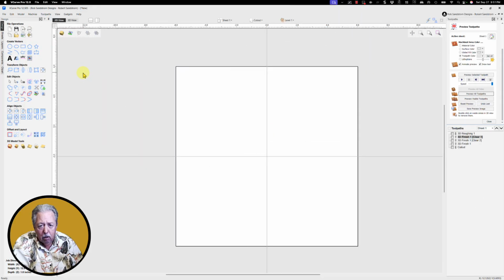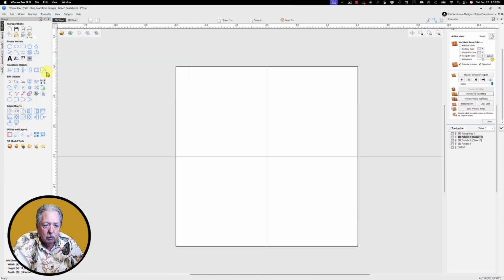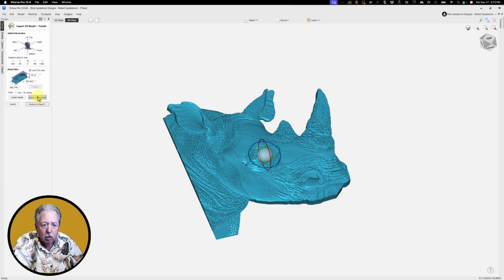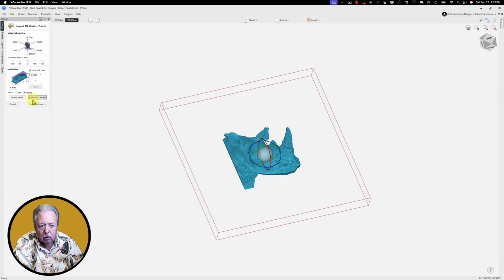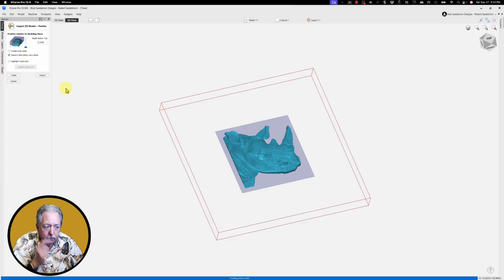I took the background away from that Rhino, and now it can be a Rhino like any other clip art, except you can only have one of them. And if I import the Rhino by itself, it looks like this. I'll bring it in, Rhino no background. I'm going to open that up. I'm going to do the import process that I did before. I'm going to scale millimeter to inches. And let's take it to, I want to say, 5 inches. And I'm going to hit apply. I'm going to center the model. I'm going to position and import it. I'm going to take it all the way down to the bottom, and I'm going to import.